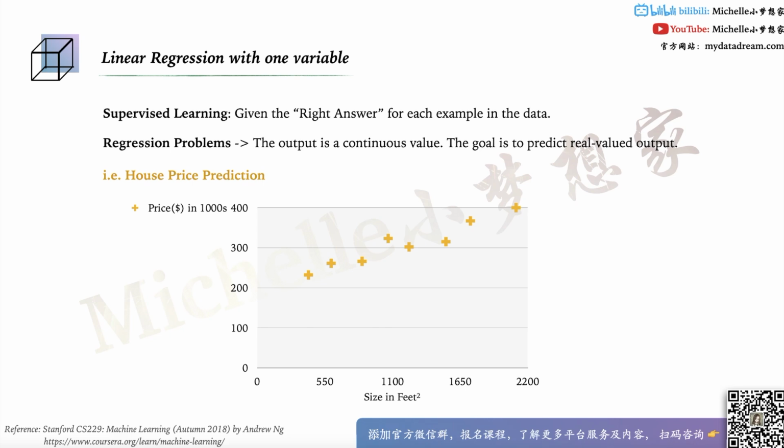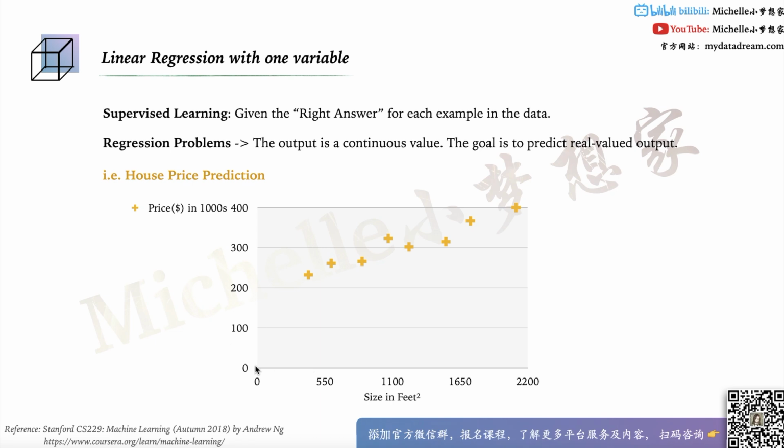First, I will walk you through the general process of building a regression model, and then we will get into the details. To start, you will need a dataset containing information about houses and their prices. Imagine you collect data points like the ones shown on this slide, then plot them on a graph where the x-axis represents the house size and the y-axis represents the price.